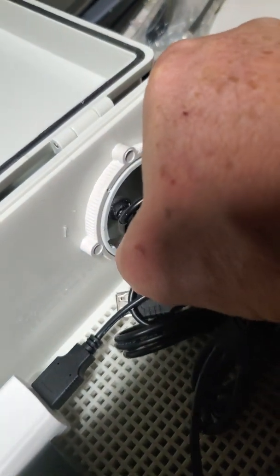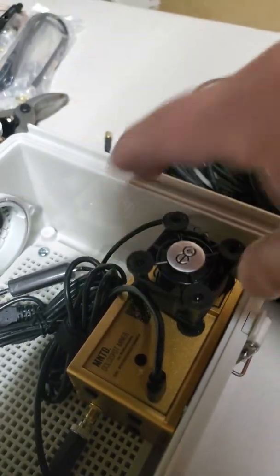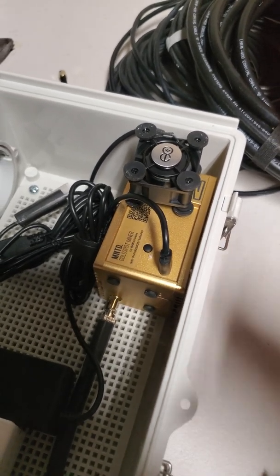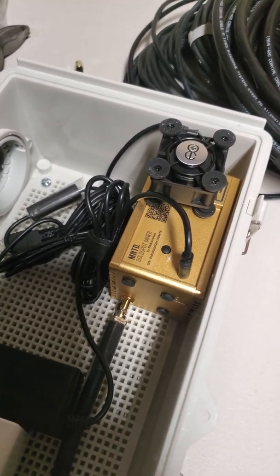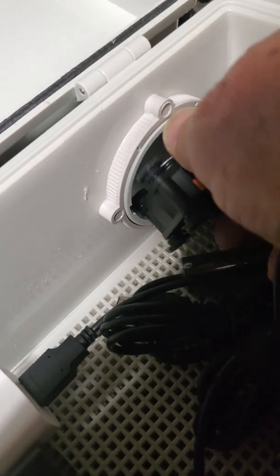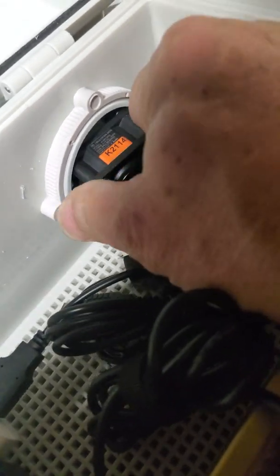These fans are great — look at this, it just fits with these little legs on here. They're actually designed to sit on top of a component. So if you had a tuner in your house that was getting hot, they come in different sizes and you just set it on top and plug into the USB power port. I found them just exceptional for this project. You can see I cut that plate out in there, and all I do is force the Buds unit into place — and there you go.